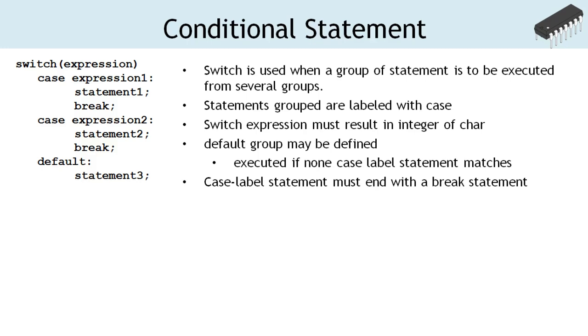An expression is defined with the switch clause and groups of statements follow with case labels. The expression in the switch statement is evaluated and the statement group is executed whose case label value matches the value of the expression. The expressions used in the switch case statement must result in an integer or a character. One group of statements may be labeled default. This group of statements is executed if no case label matches the value of the expression defined in the switch clause.